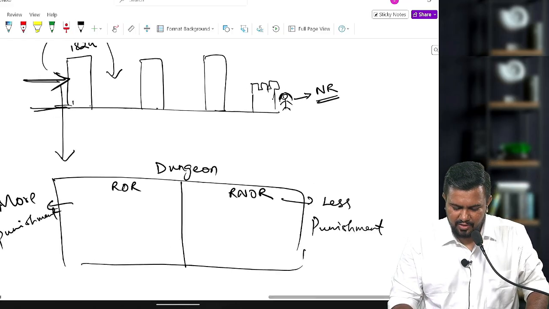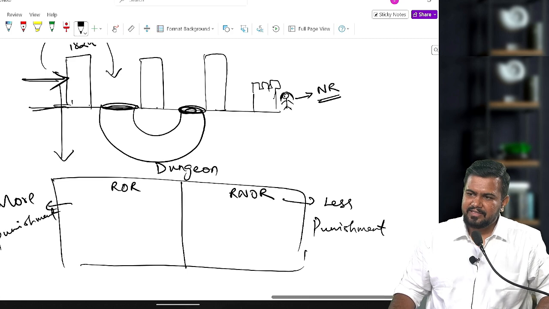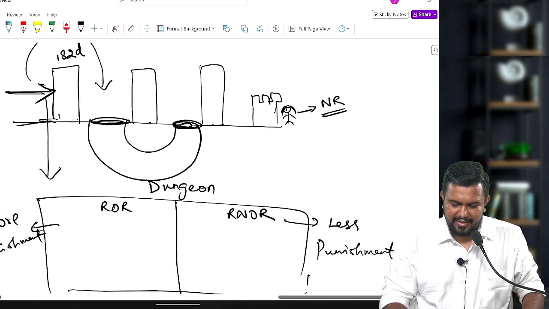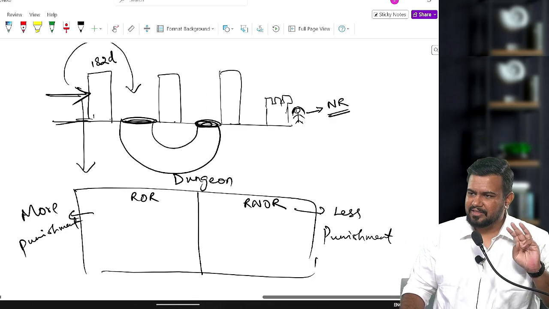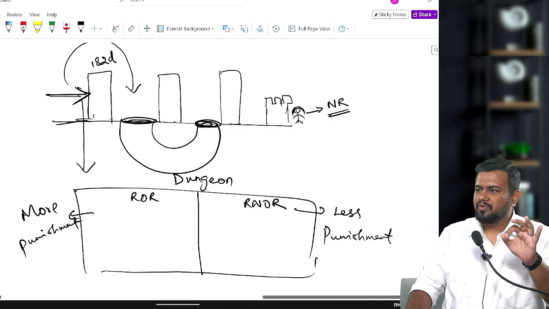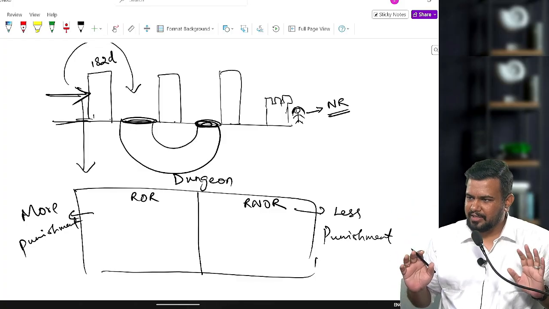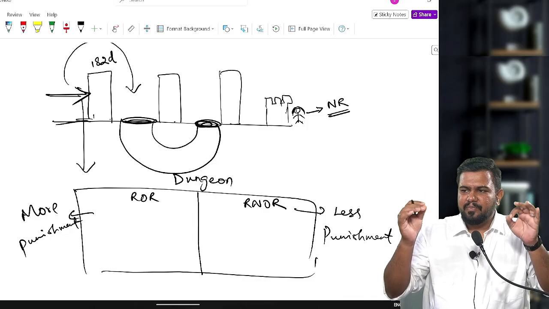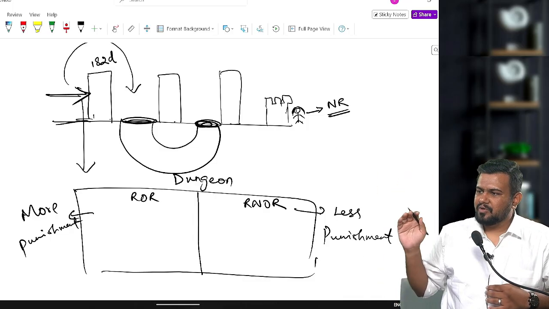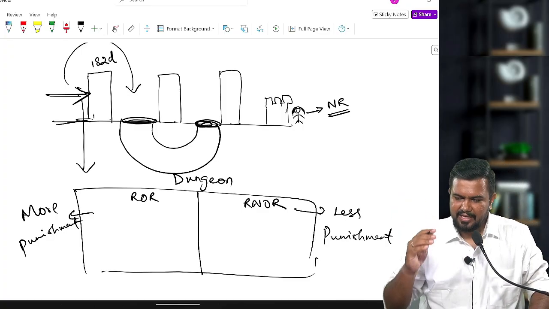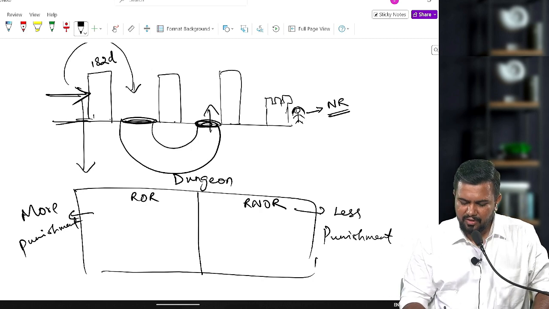In the next stage, you have a tunnel. When can you go inside the tunnel? You can go inside the tunnel if you satisfy one of three conditions. What are the three conditions? An Indian citizen who is a crew member of an Indian ship leaving India. An Indian citizen who is leaving India for employment outside India. And third, an Indian citizen or person of Indian origin visiting India during the previous year, whose income other than foreign source is up to 15 lakhs. If you are covered in these three, you can go inside and directly come out. You need not even see this wall.